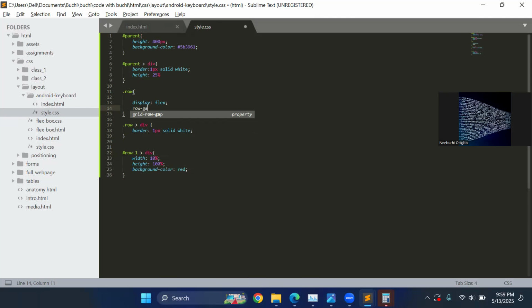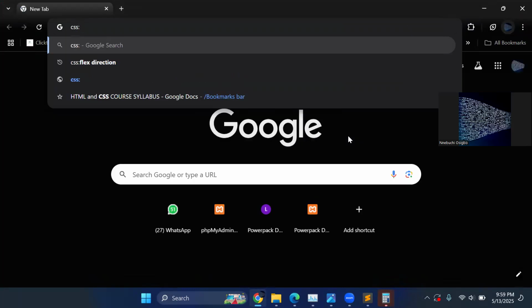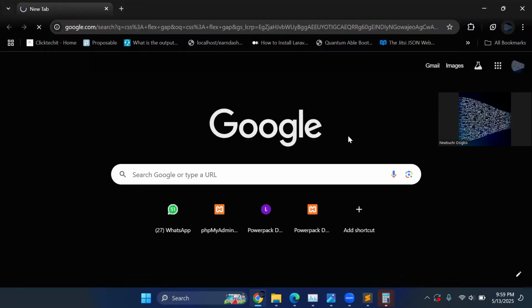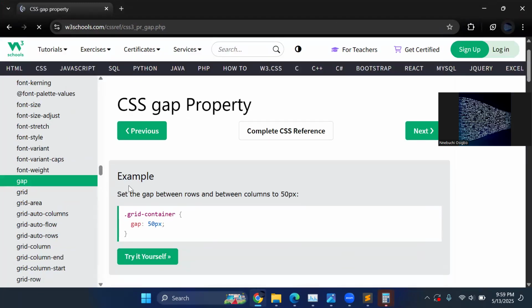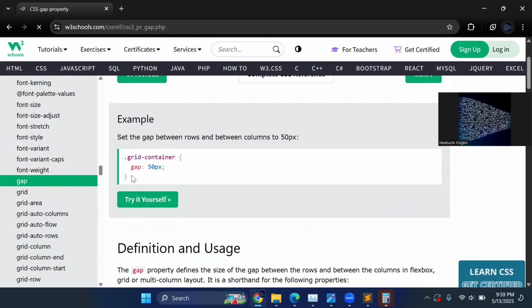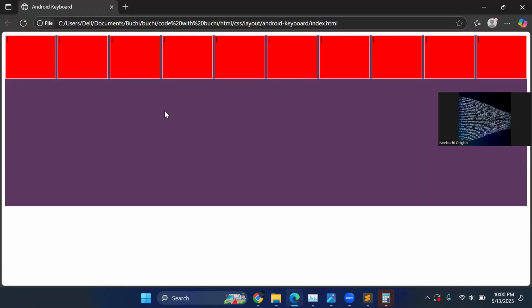Am I getting something wrong? Let me check something. Okay, it's just gap. It's purely gap, really. Gap, five pixels. Okay, that's correct. Yeah, it works.